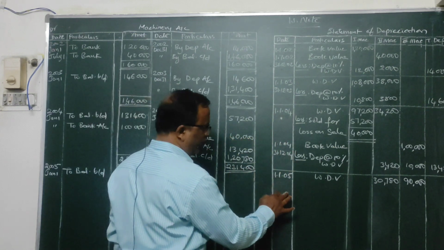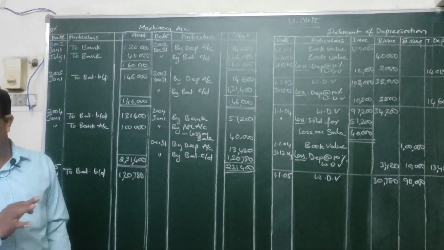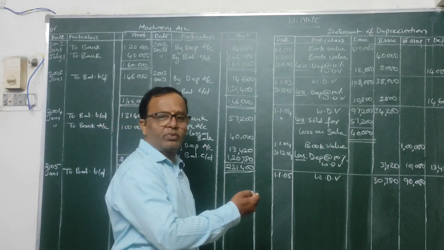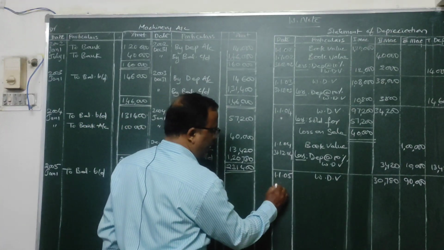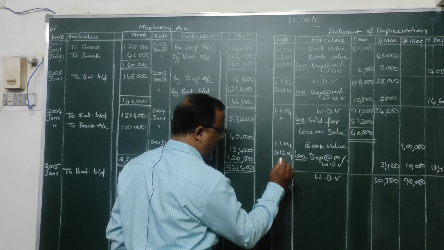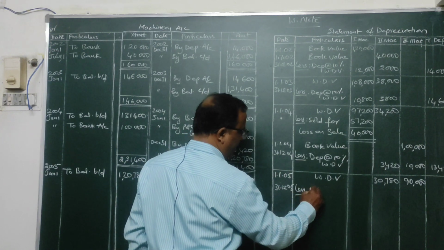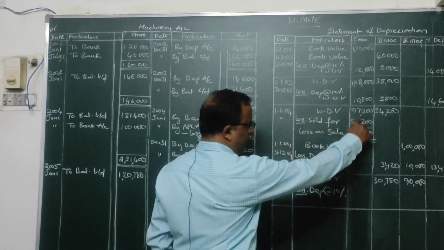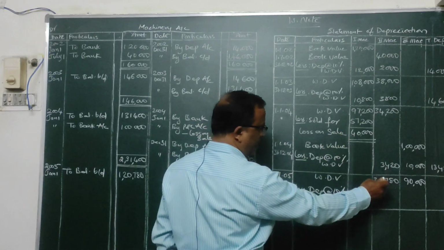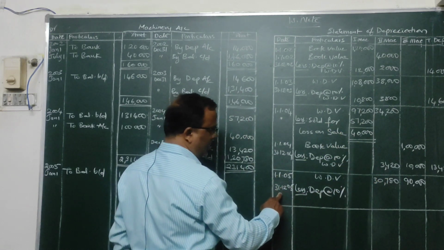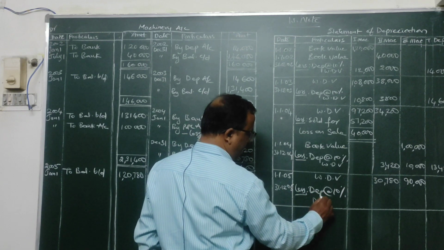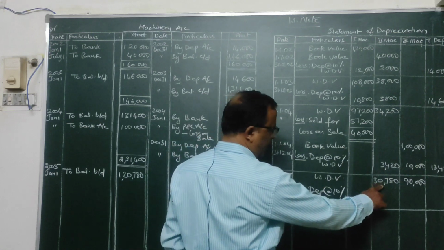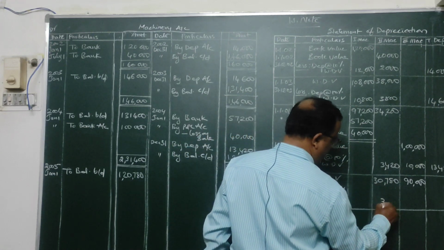Okay. In the fourth year, that means in the year 2005, he has neither purchased any new machine nor sold any existing machine. So simply we are going to provide depreciation at the end of the year, on 31st December 2005. Less depreciation at the rate of 10%. Now see, this machine is totally sold off. No balance is there here. Now on this machine, from January to December, we are calculating under the diminishing balance method or written down value method. So on 30,780, 10% will be how much?